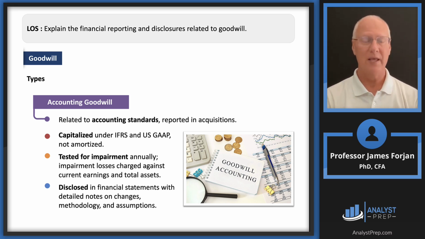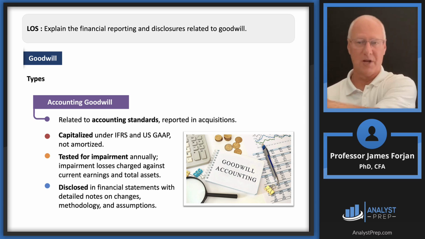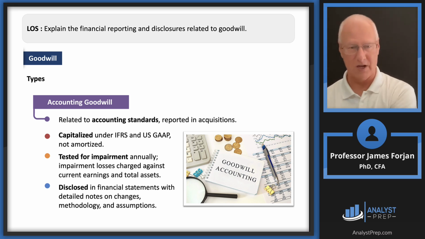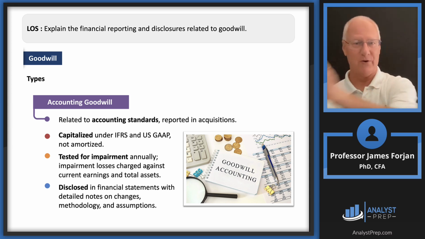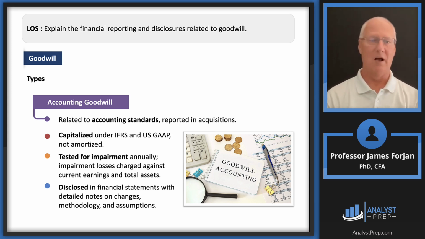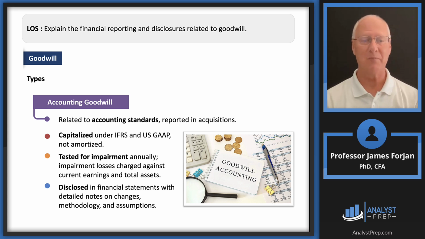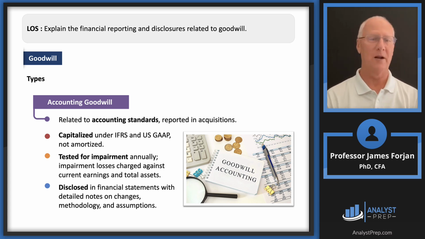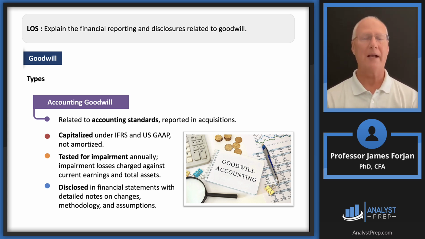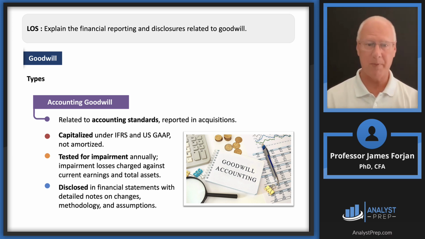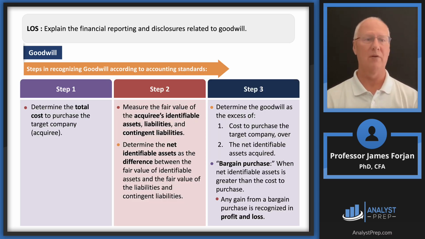The reason that we do this is for the matching principle, because my cement truck is going to generate revenue over time. Therefore, you should expense it over time. And the patent is going to generate revenue over time. So you should expense it over time. So remember that matching principle. Oh my gosh, you would have read about that if you went back and consulted those refresher readings. All right, so look at that second bullet point, right? Capitalized and not amortized. Tested for impairment, and you have to disclose all this good stuff.